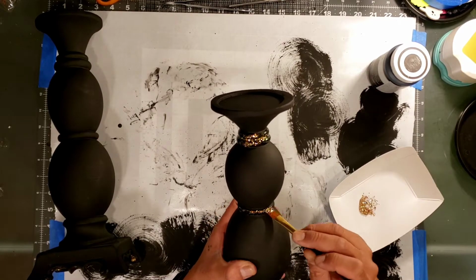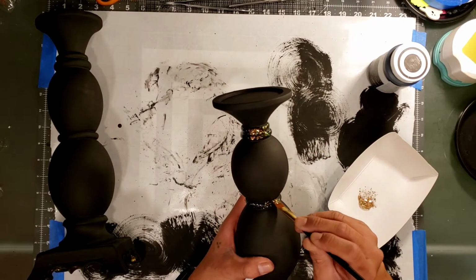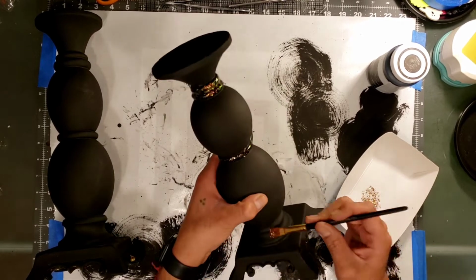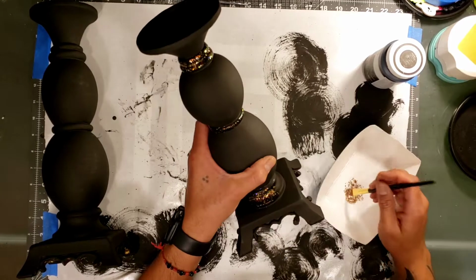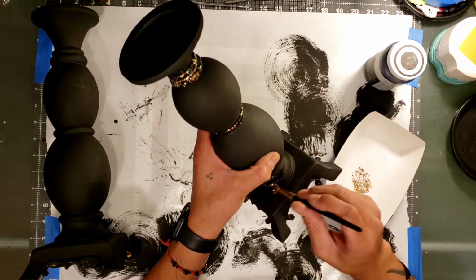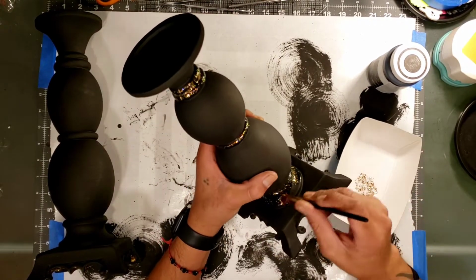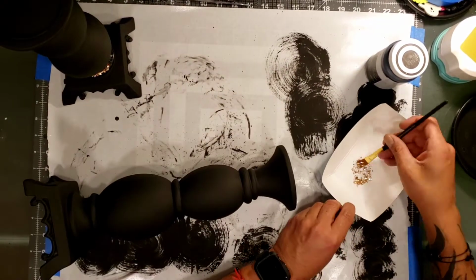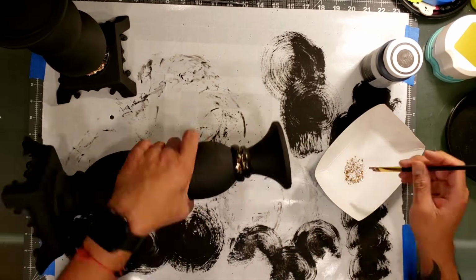So you guys want to be very careful if you're going to be painting any candle holders that probably have little rings or something like this. If you want to change them up to make them a different color, you could, but just be really careful. If not, you could have just left them the way they are, all just black. But I just wanted to give it a little pop of color, a little shimmer, a little something. You know me, guys, I just don't like to leave everything just like that. If there's an open canvas, I believe that we should just display our artisticness on that.